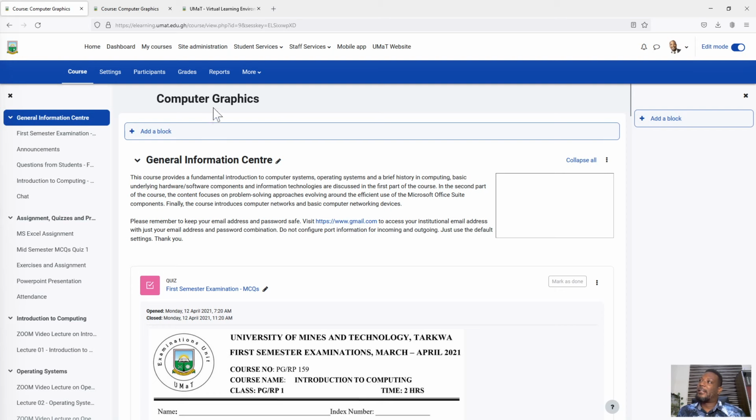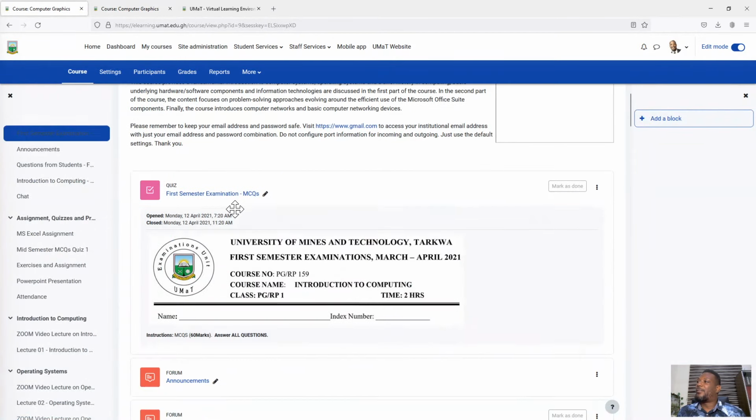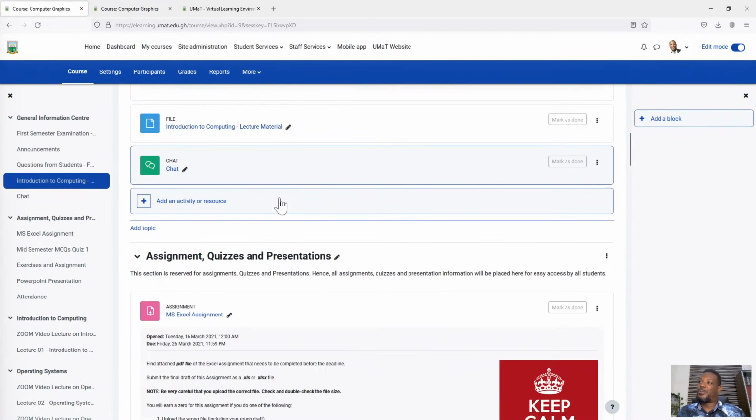Ideally, because I downloaded this backup, which was small, this backup was meant for PGRP Introduction to Computing. That is how come the information we have here are Introduction to Computing.